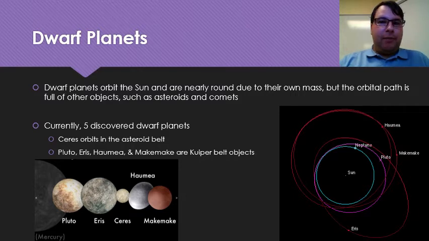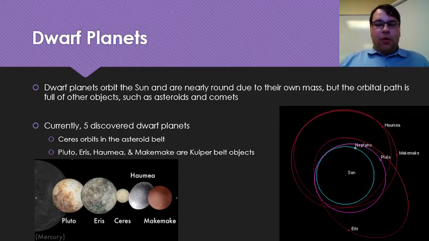Now Mercury is a planet, has a cleared orbital path, is round due to its own gravitation, and it does definitely orbit the sun. But the dwarf planets, if you look at those objects, they are much, much smaller than Mercury, which is the smallest terrestrial planet. And if you're looking at Pluto, it's not even the largest of the dwarf planets. Eris is actually much larger, just by a little bit.